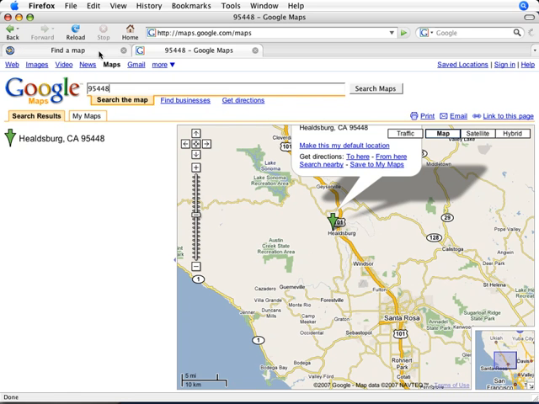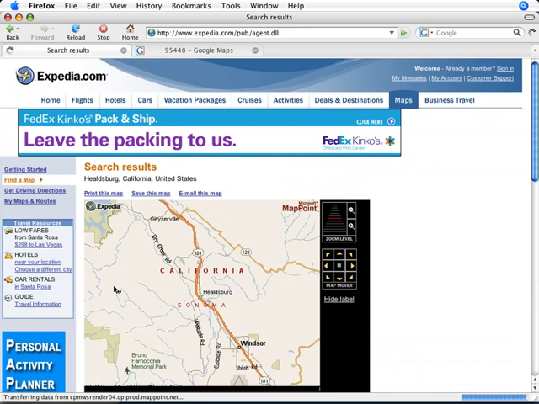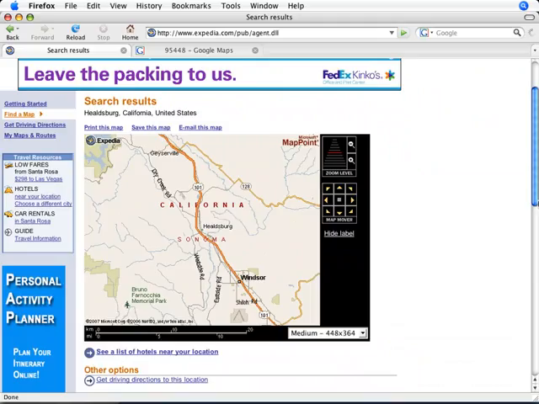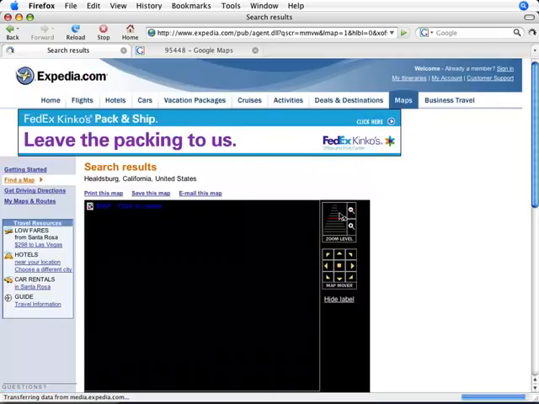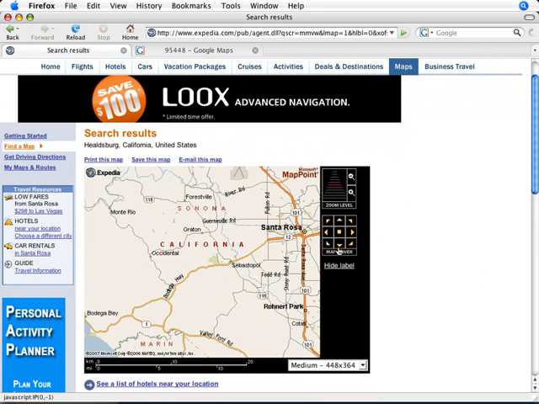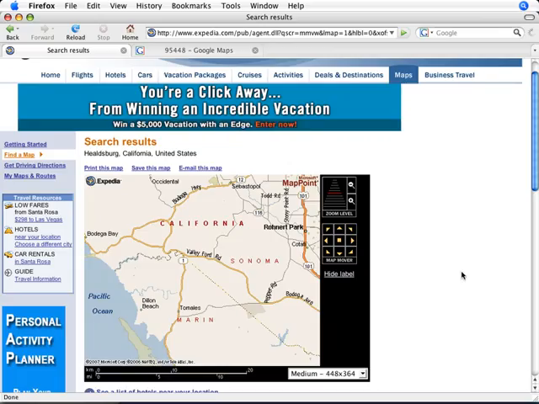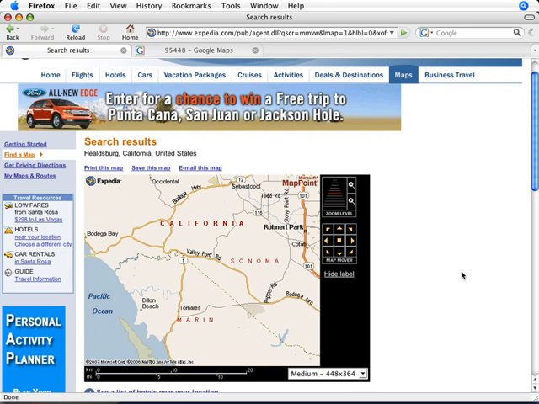Now, on the other hand, if I go to, say, this site, I put in my city, and I go to find a map, and here we are, and I'll scroll down a little, and I want to move down. Well, I can't do that because it's an image. Okay, I have to click this thing over here called Map Mover, and it goes out and talks to a server, and then it refreshes the page, and it scrolled it back up again, so I have to scroll down, and you can see it takes a while. It's not as flexible, it's not as convenient, and it's just plain not as fun.